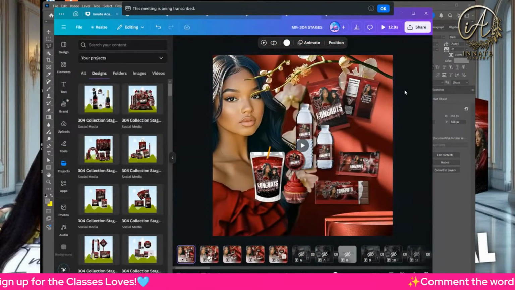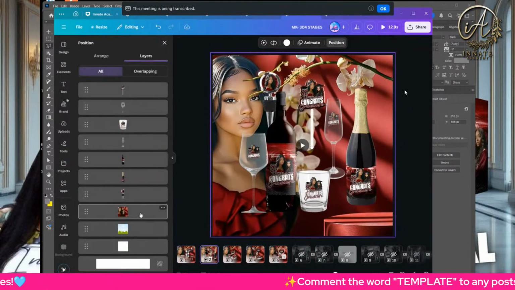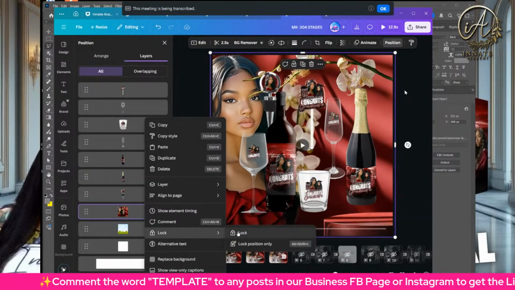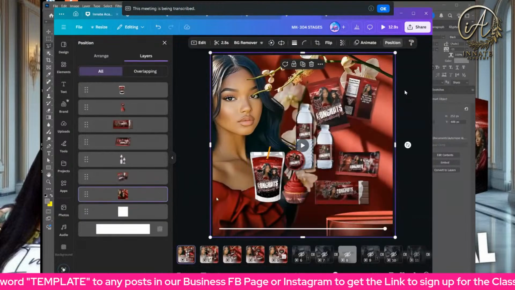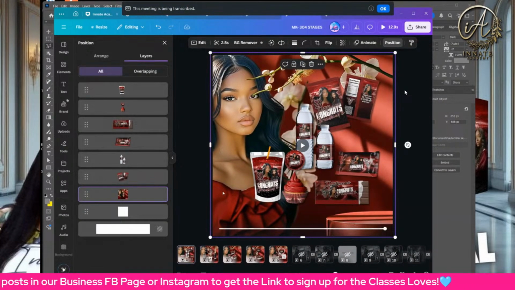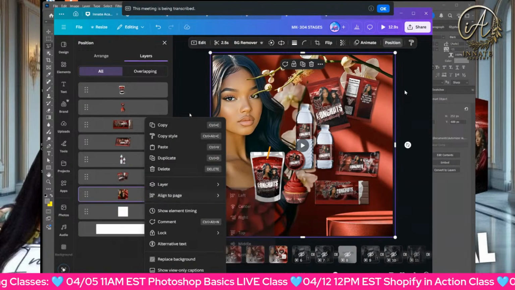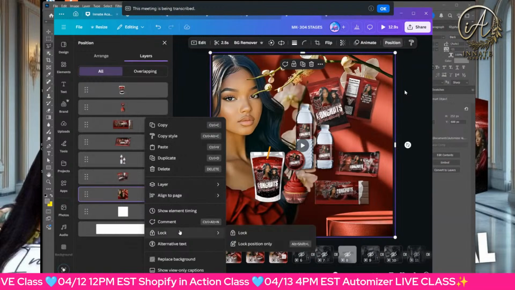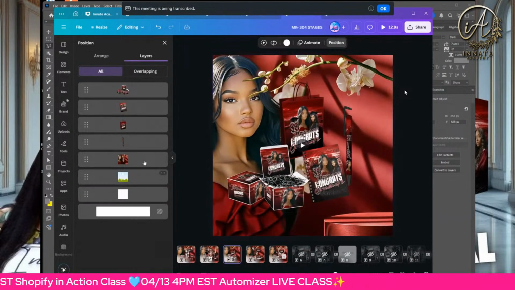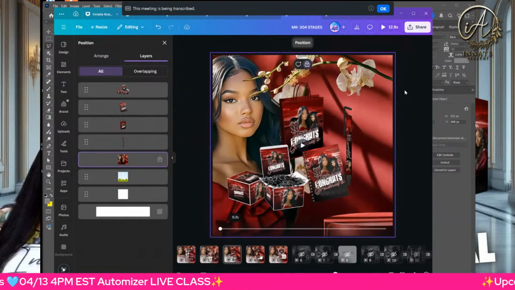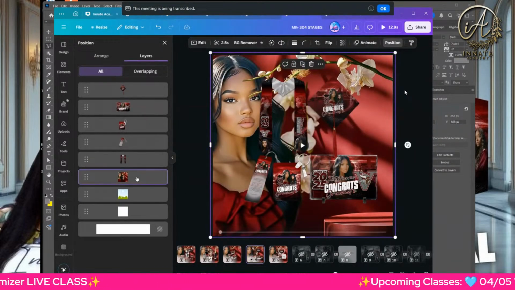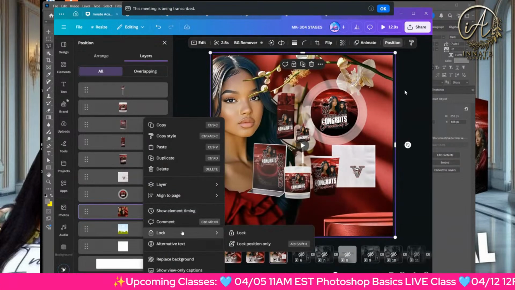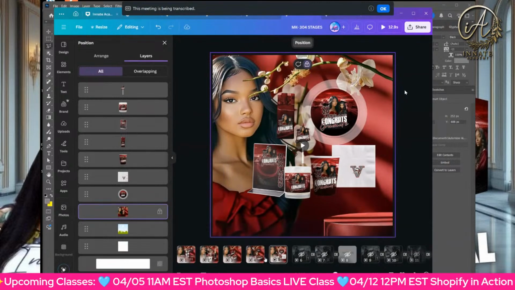First, I want to go to my position. Go ahead and lock this background. Just go ahead and lock it. I'm going to lock it for all of them so that it doesn't play with me in real time on live, and I don't have to worry about potentially saying any kind of inappropriate language while I'm doing a demonstration. All right, so I'm locking these down. Okay.